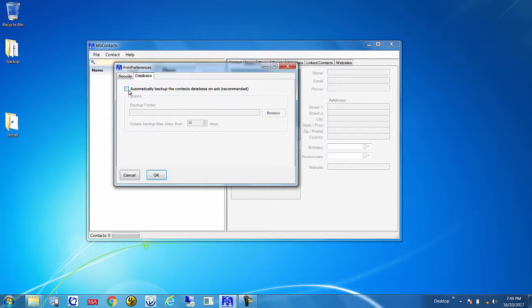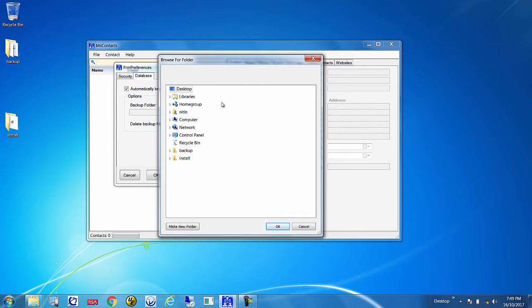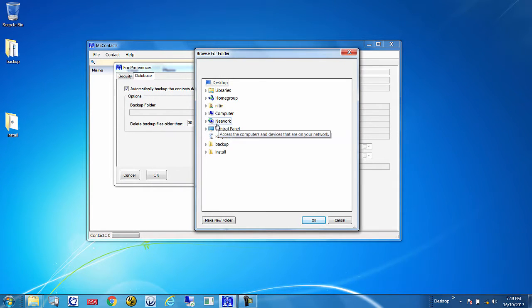Okay, so we're going to enable the automatic backup, and then it's going to ask for a backup folder. So we'll click Browse, and here we are going to make sure that we select a drive which is not local.